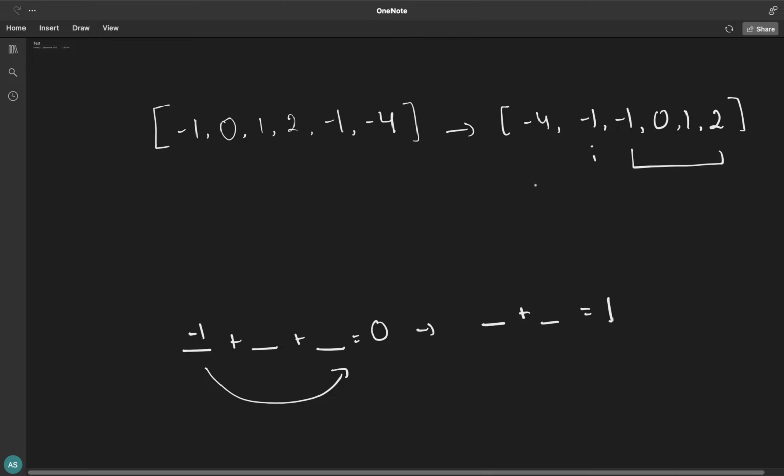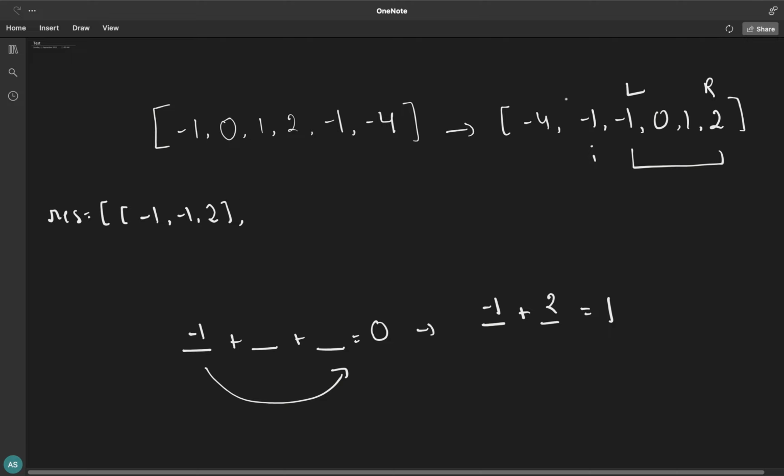So let's say we start with the two pointers, left pointer and right pointer. And if we add them together, will it result in 1, positive 1? Yes, it will. So we have found our first triplet here. If we add -1 and 2, it results in 1. So in our result array we'll add this first triplet. Our number I and our numbers present at the left and right pointers: -1, -1, and 2. This is our first triplet that we have found.